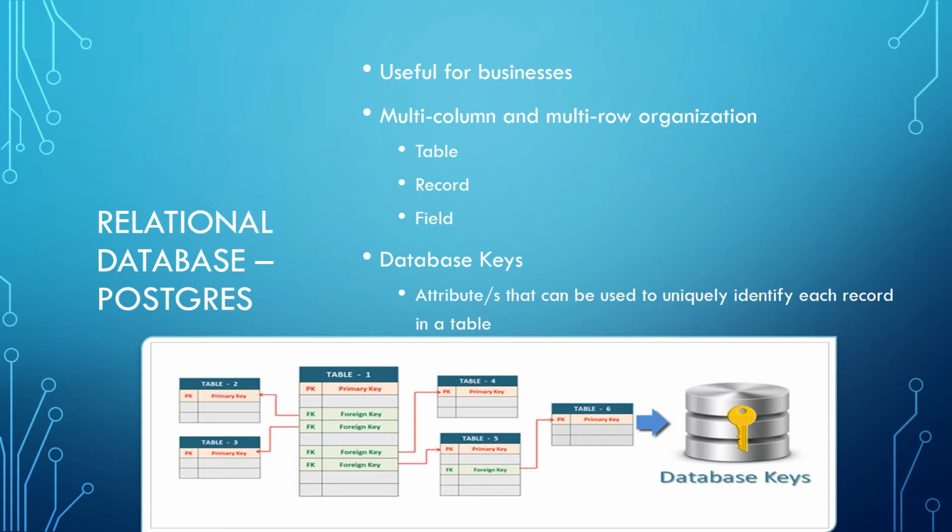I'm jumping ahead. Relational databases use multi-column, multi-row. You've got table, record, field. I mean, everyone in this class has seen an SQL database at some point. Everyone's used Excel at some point, which is a relational database right there. Usually relational databases are almost always SQL based, and they operate on keys, like I was saying earlier. With my people, their primary key is what section they work in, and their foreign key, which is their secondary key on their main table, primary key on their subtable, is going to be their supervisor.